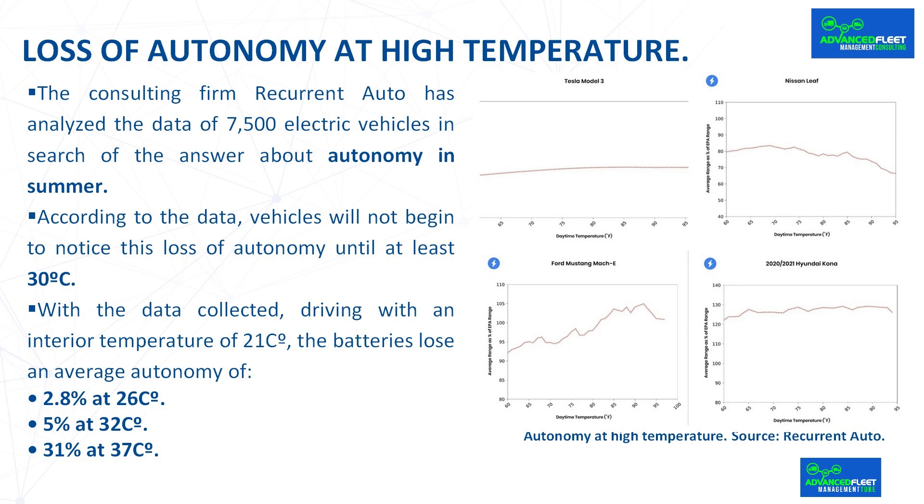This will depend on the model, but while in gasoline vehicles the air conditioning must work against the residual heat of the engine, in electric cars there is not as much additional heat generated while the car is in motion, so the air conditioning does not consume as much. It must be taken into account that when taking a trip by electric car in summer, the risk of overheating of the battery increases. Beyond 45–50 degrees Celsius, electronic components of the battery deteriorate faster. As the battery approaches the overheating point, the charging speed decreases since the battery management system adapts the charging rate to the temperature. The most advisable actions are to precondition the cabin before leaving, park in the shade, drive as efficiently as possible, and plan your stops very well.